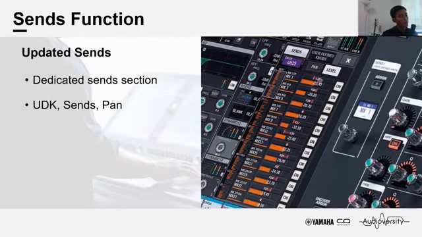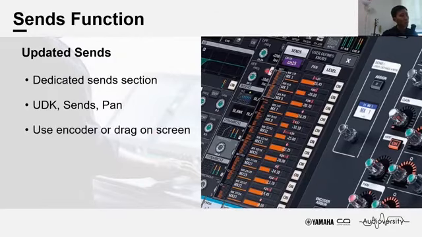Okay, this is quite useful because you can look at the left side of this pop-up window. You can roughly see where this channel or this source is being sent to. So if it's being sent to an output, you can have a rough overview, because the Rivage series has quite a lot of output channels. This is a great way to just get an overview of what is being sent where.